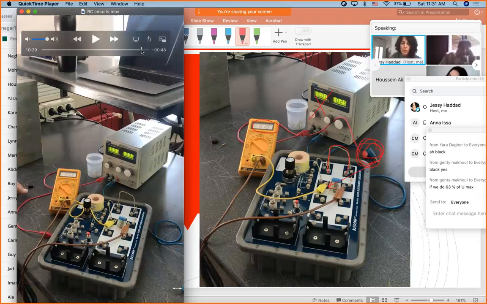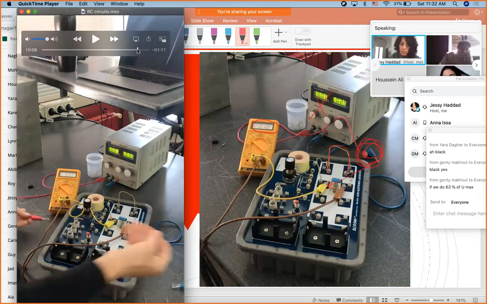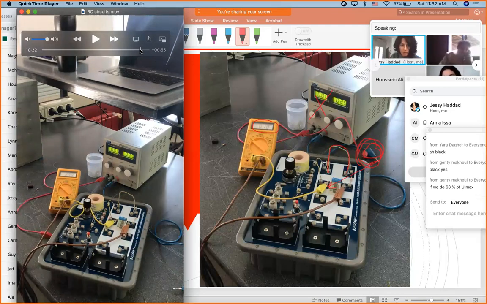I did not show you because it was impossible. However, it is possible if I do the following. I can keep the blue one inserted in the capacitor to free one hand, and I can remove only the red. I don't have to remove both for discharging to happen. So one person can do the experiment. You don't need a partner. And you will see that discharging is happening. If you watch the video, you can see that the discharge is pretty slow, depending on which resistor you're using, okay?